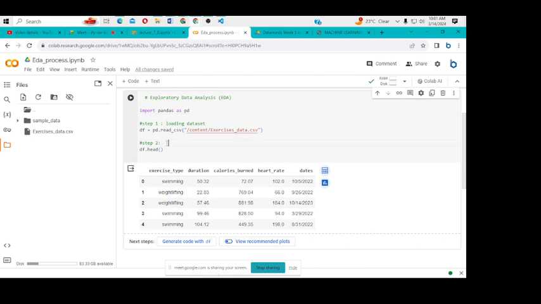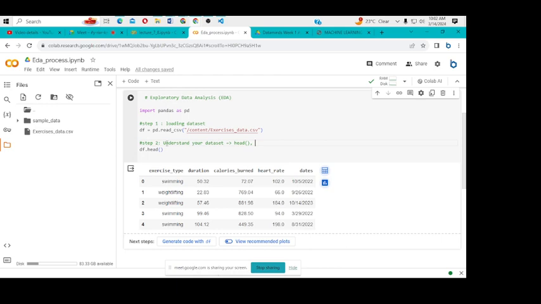So the next step is just trying to understand your dataset. You can use something like the head function.